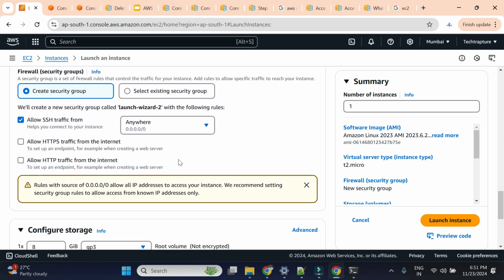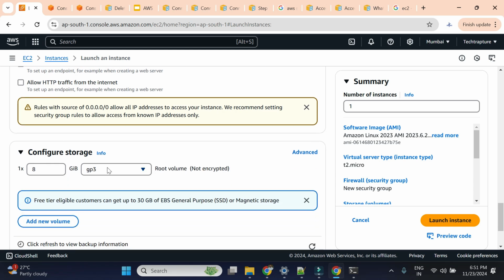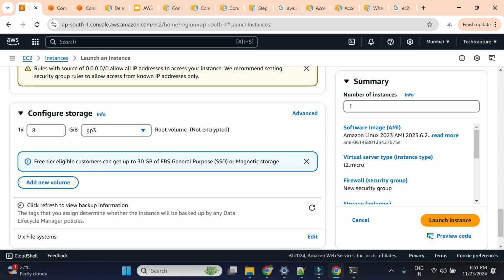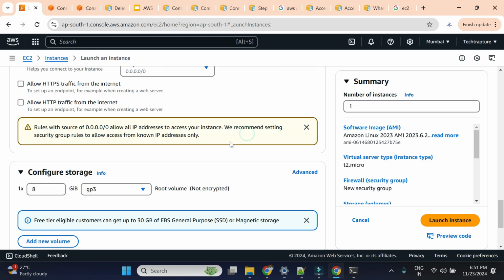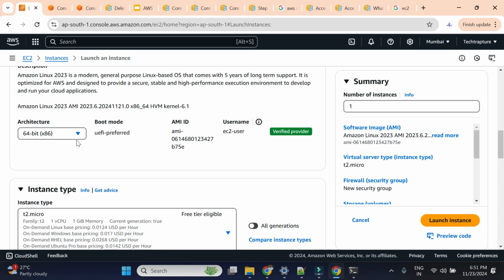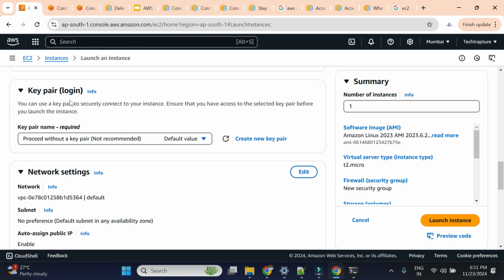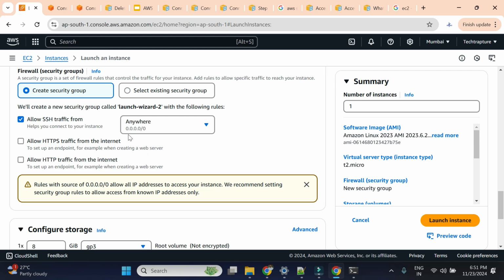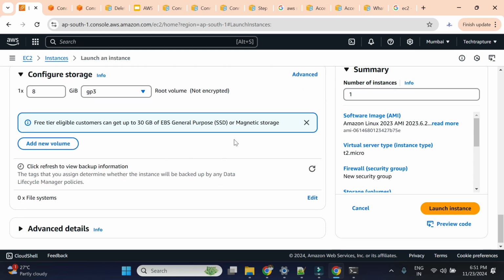To start with, I'll just create it with port 22. And in configuration, for storage, you can see the root volume. This is the 8 GB root volume I am using, and you can change it, you can increase the size. This is for storage. Now see all the blocks here. First feature AMI, second instance type, key pair, networking, and this is storage. So all blocks we covered here.